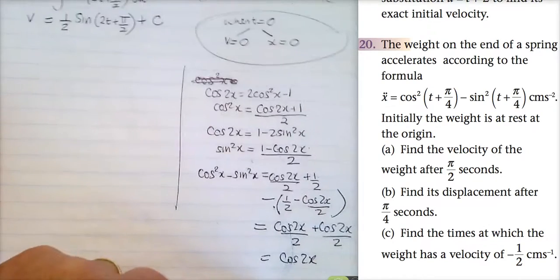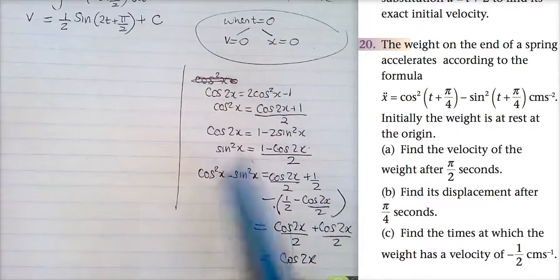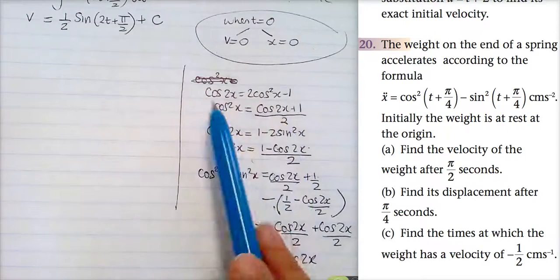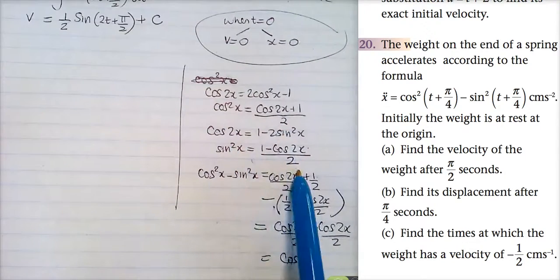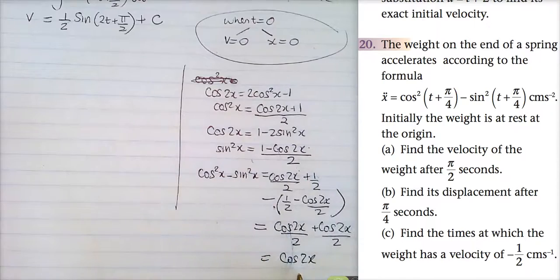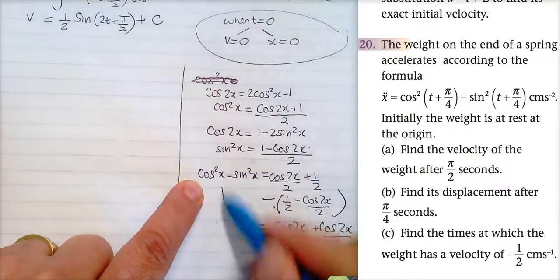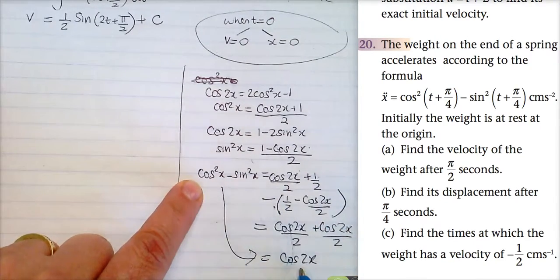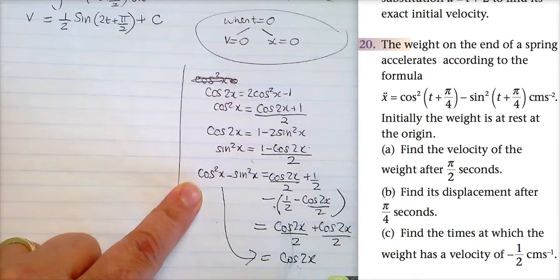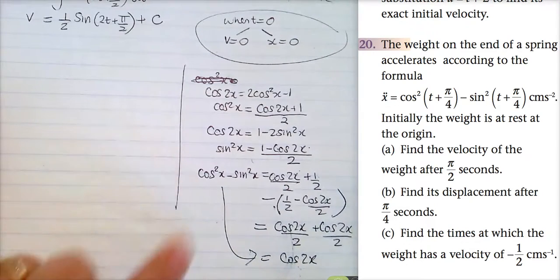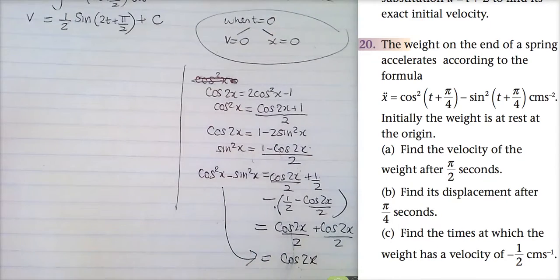Can you see why you would do this? So be very careful. If you were going to go with this method, doing the integral of cos squared and the integral of sine squared, you would have just been doing the double angle result. Look, from there to there, that's the double angle result. Do you see it? So please, if you ever see cos squared minus sine squared integrating, you've got to think double angle result, not integral of cos squared, integral of sine squared. Got it?